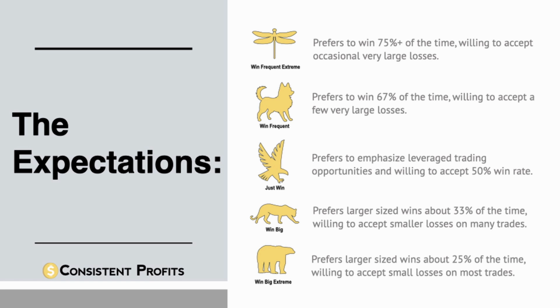Counterintuitively, a lot of really successful traders actually trade the win big and the win big extreme style. They're the Jaguar and the polar bear traders. They don't mind losing a lot of the time. Most of their at-bats are going to be strikeouts, but they're swinging for home runs on every pitch, okay? And they love those home runs. And we're going to talk about what that means, and we're going to help you determine what that looks like in our coaching, and also in our next presentation, how these expectations connect as a roadmap for you to systematize your trading.